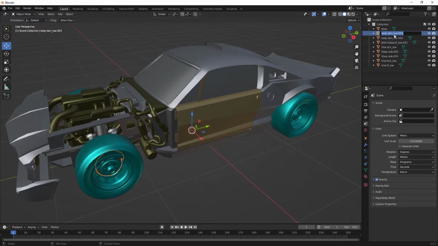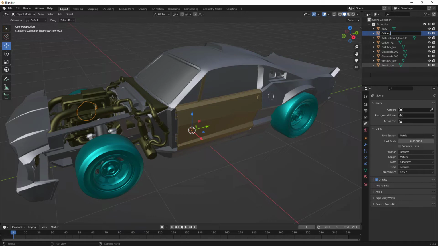I can rename it caliper, and I just put the suffix FL, that means front left. It's the caliper of the front left. And then I go to this and rename it caliper.